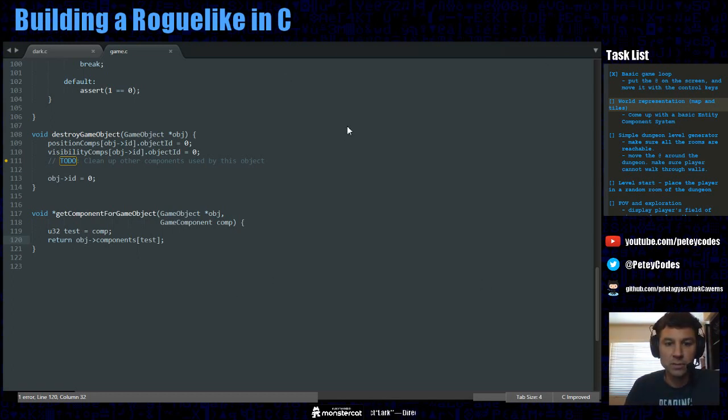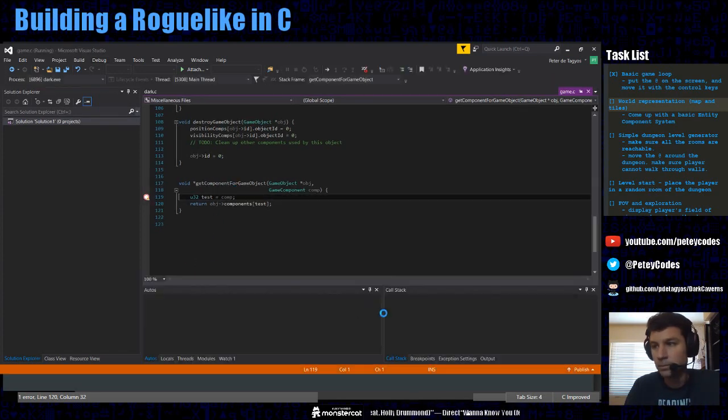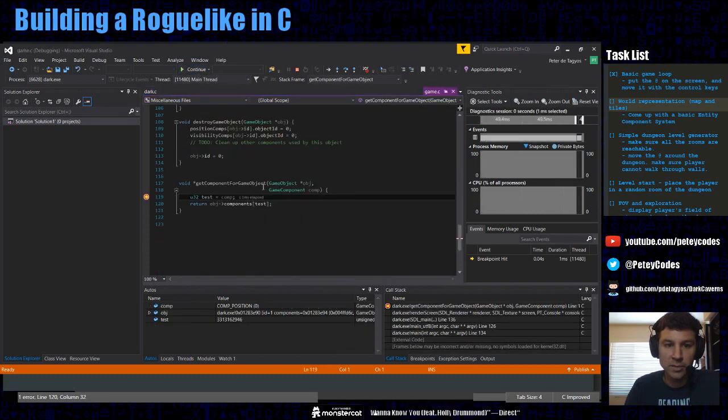Still seeing the strangeness. So let's attach and see what's going on. Go. So it's going to hit our get component for game object. And let's step.